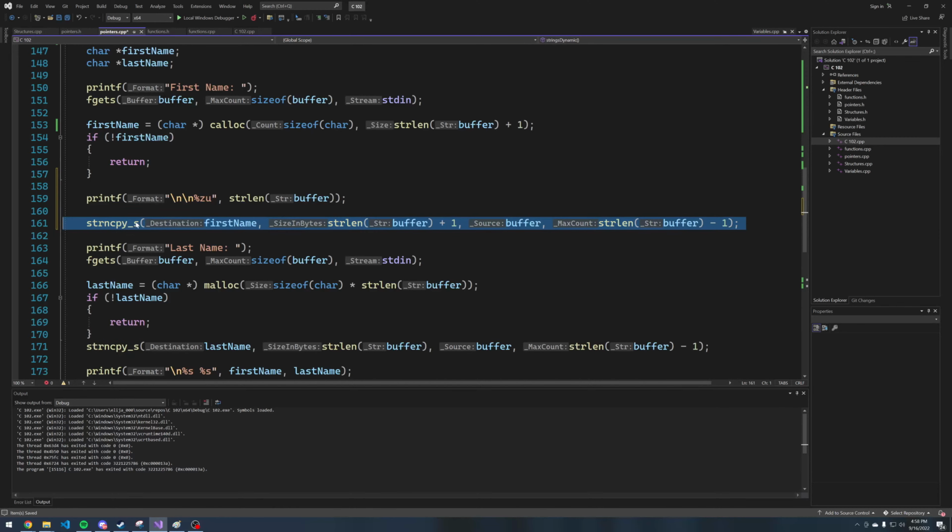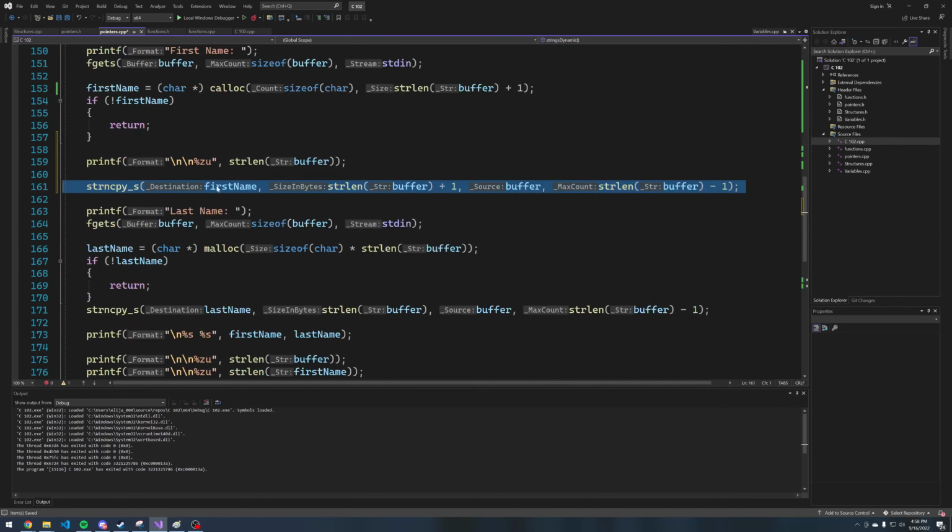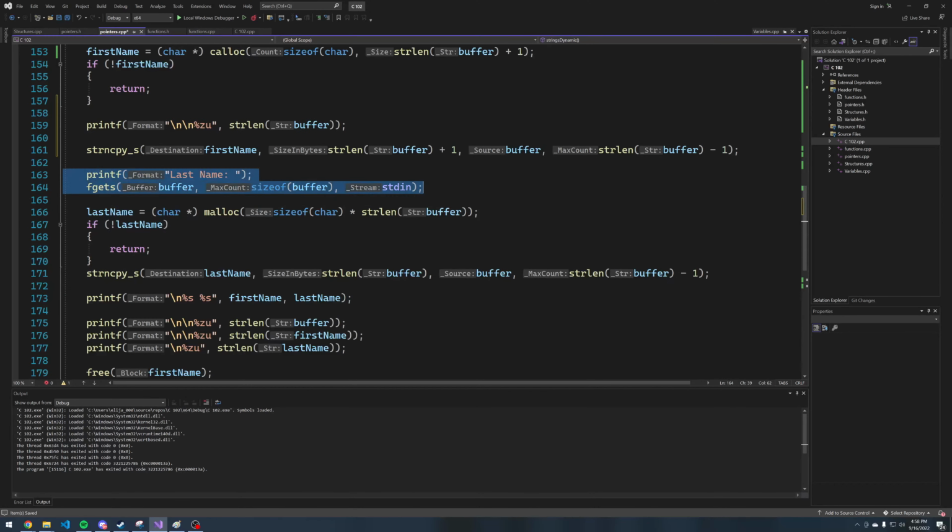It looks complicated, but I promise you it's not, and this is pretty much the only way you can do it. And it's pretty much the exact same code for the last name. So we're getting the last name and we're putting it into the buffer. Then we're asking for data for the last name. We're mallocing some data, and we can change this to a calloc to be the exact size of the data that we need from the last name. And we'll go and put the +1 here for the null byte terminator.